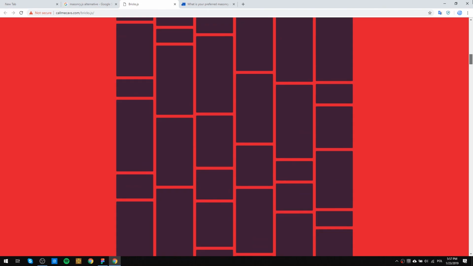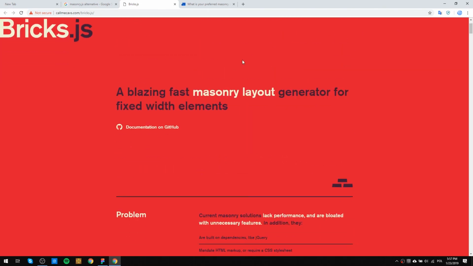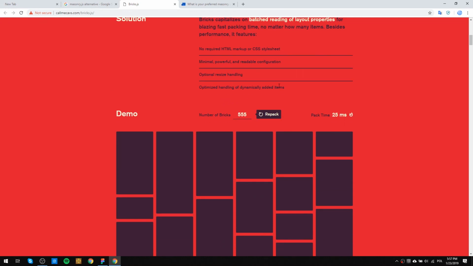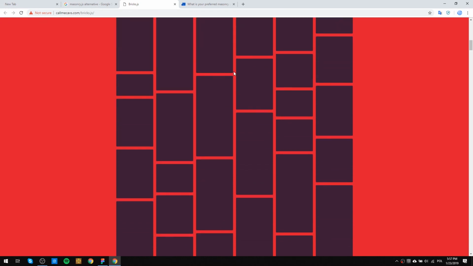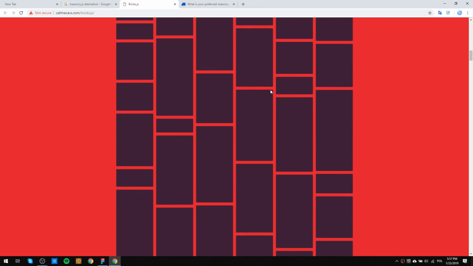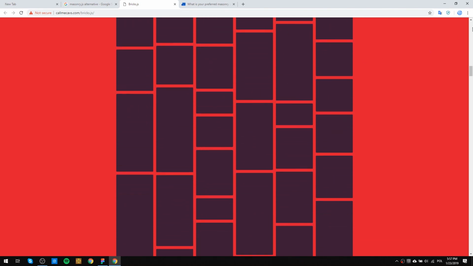But I don't like this style of layout. So I guess I'm really not doing masonry. I mean, if I have this kind of scattered approach, this is very, too much for me.